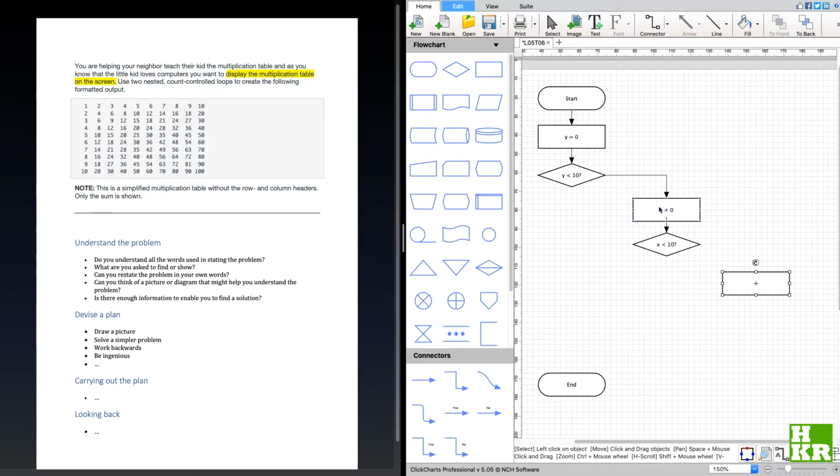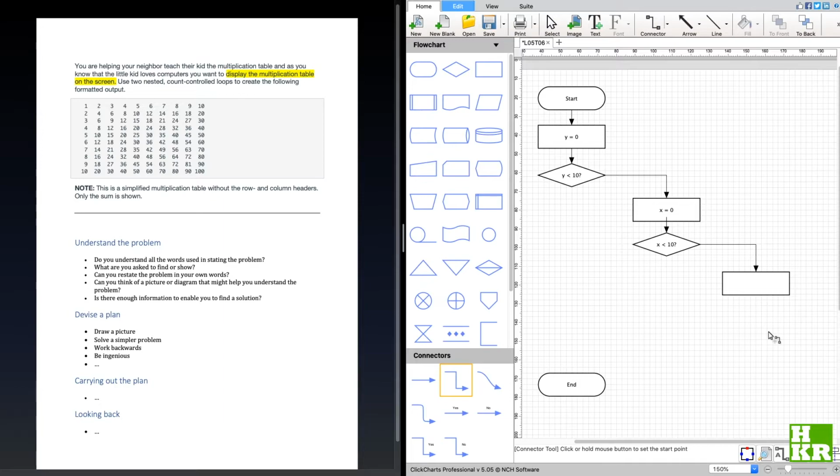So, alright, what do we need to do then? We need to do the same thing. It's just that we have our inner loop, which is controlling the number of columns, or x. So I say that x starts to be 0, and then we're going to do something 10 times. What are we going to do 10 times? Well, that is what's going to be here when we are adding stuff here.